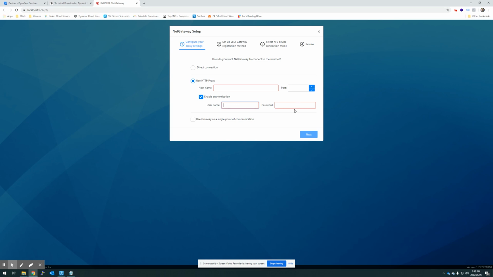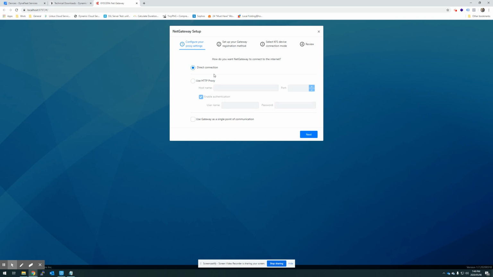It's best if we can ask the customer to just give us a system account, one that won't change all the time. Like we have one customer where they actually refuse to give us a system account. They want us to use one of the user's accounts. That user account's password changes every month, 2 months, 3 months, whatever it is. And now we've got to then reconnect and change that password on the software every time, because it's not going to be able to reach the internet because that user's password has changed. So if they can give us a system account or a specific proxy username and password for the KFS software so that we don't have to reset it all the time, that would probably be the best option.